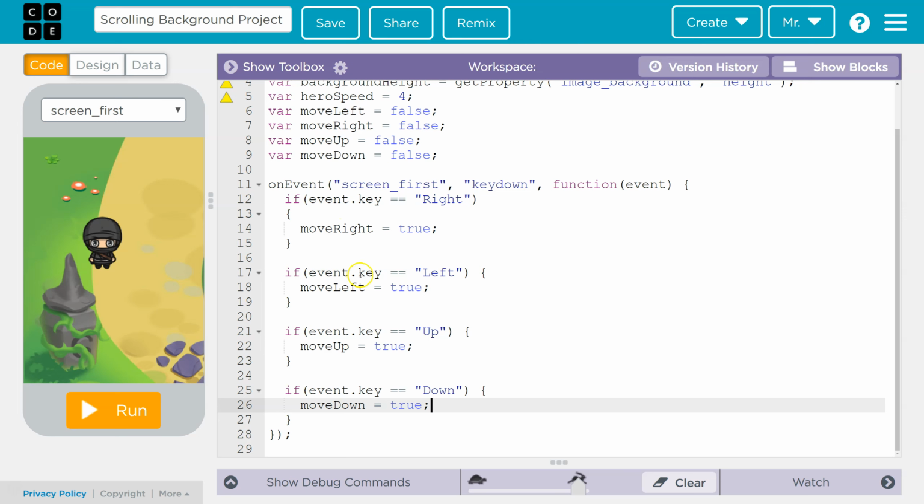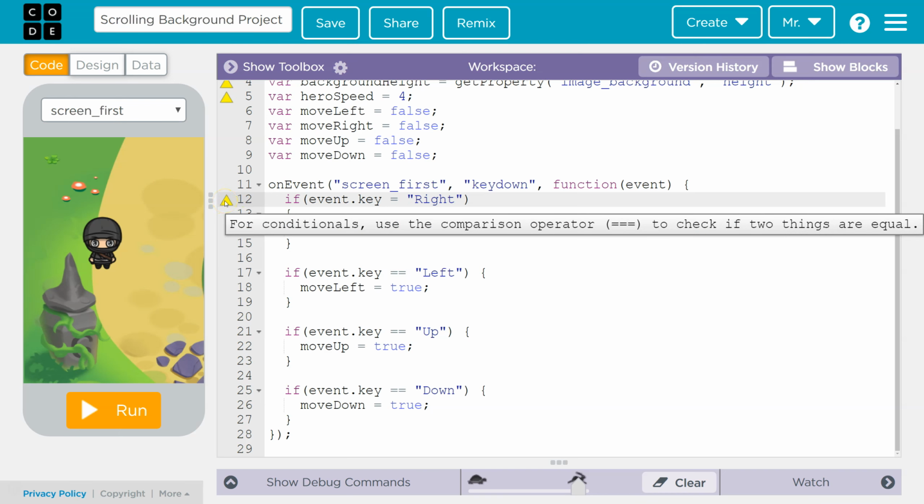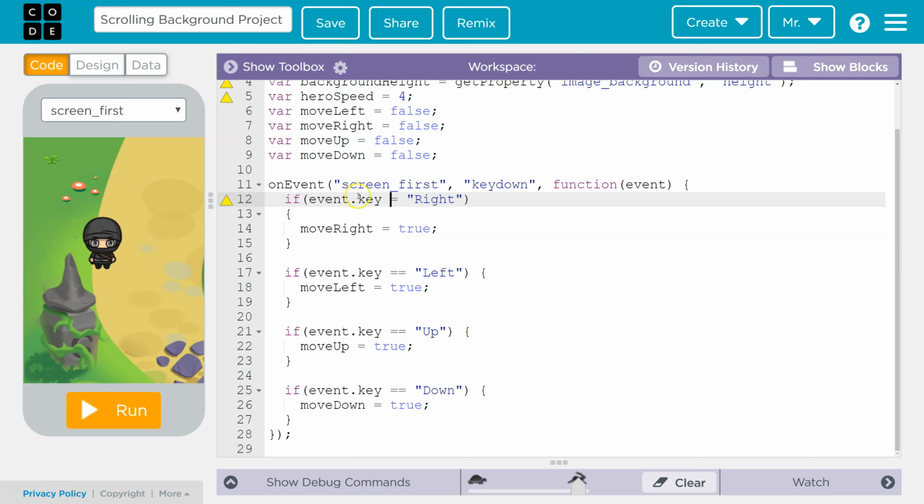So now let's try making a couple mistakes and seeing if it flags anything for us. Double equals or triple equals in JavaScript will check if two things are equal. Now, what if we accidentally put a single equals? We're trying to check if it's equal, but we're using single equals, which is used to set something equal. Well, let's see. It gave us a warning. Let's see what it says. It says, for conditionals, use the comparison operator triple equals to check. So we're going to use double equals. We could use triple equals in some circumstances. To learn the difference between double equals and triple equals in JavaScript and App Lab, please click on the link in the upper right-hand corner of this screen.